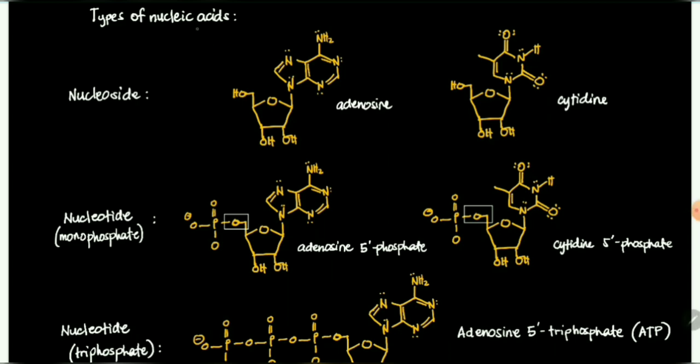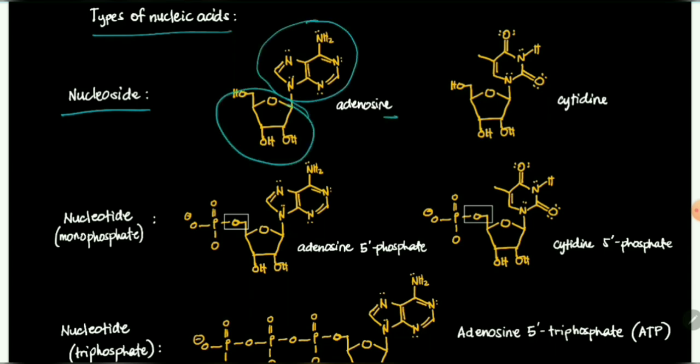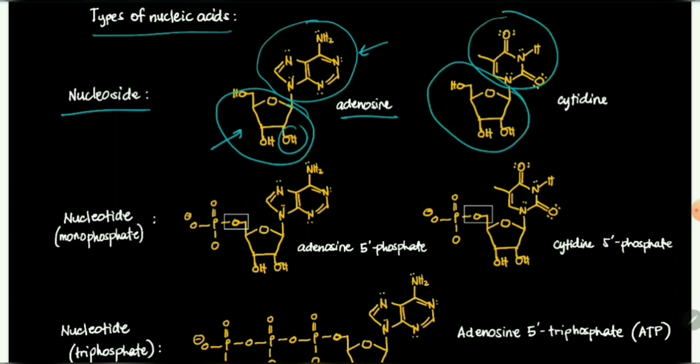Okay? So, types of nucleic acids, we have the nucleoside. So, kapag nucleoside, nitrogenous base and sugar backbone. So, this is adenosine because this is adenine. Okay? This is the ribose. So, kapag deoxyribose, kapag H lang yan, ang tawag ay deoxyadenosine. So, dito naman, cytosine. Tapos, this is the sugar backbone, the ribose. This is cytidine. Kapag deoxy, ang ating ribose, that would be a deoxycytidine.